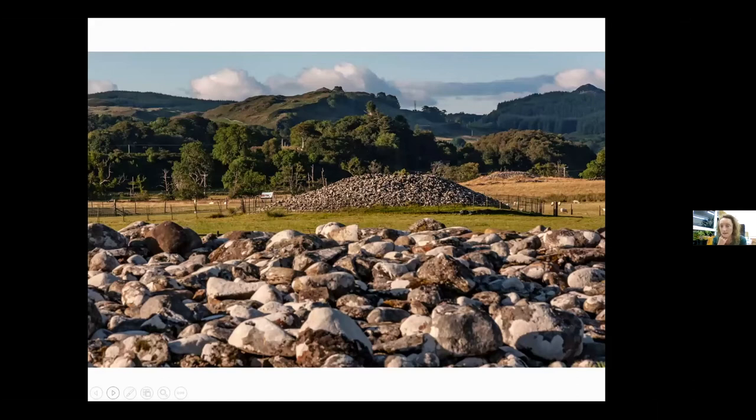They also created arguably the largest monument in the Glen — the Linear Cemetery. This is a cairn cemetery of at least five cairns — and there might be two, maybe even three more — in a line that stretches nearly two kilometres along the Glen floor. Netherlargie south-chambered cairn, the Neolithic chambered cairn I showed you before, was incorporated into this cemetery. The builders made it look more like a round cairn, and we think they might have been trying to identify with earlier mythical ancestors, emphasising their own power and status through the construction of these enormous burial cairns.